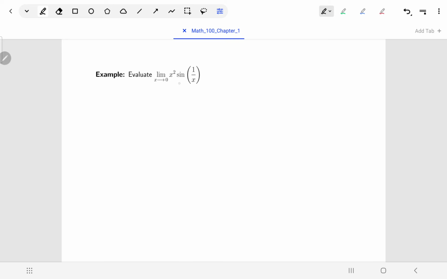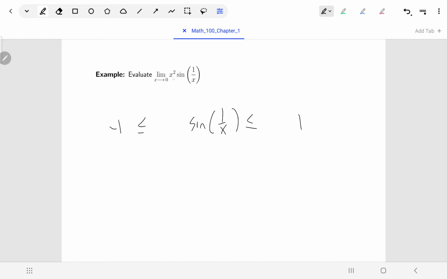So one thing I can say for sure, if I ignore the x squared for now, no matter what's going on with the 1 over x, for sure sine of anything is always between +1 and -1. And that's just the nature of sine as a function. So since that's always the case, if we were interested in what was happening as x goes to 0, we could say, well, the limit as x goes to 0 for -1 must be less than the limit for sine, must be less than the limit for 1, which is, I guess, lovely, but that's not super helpful.